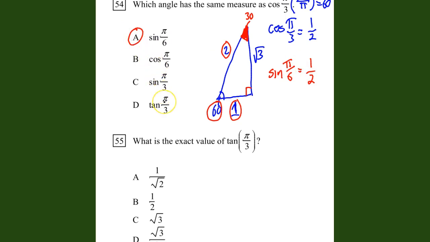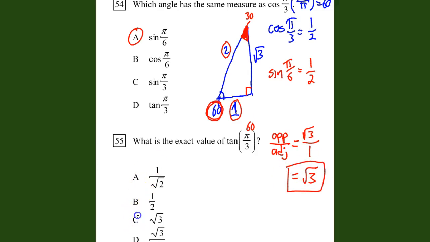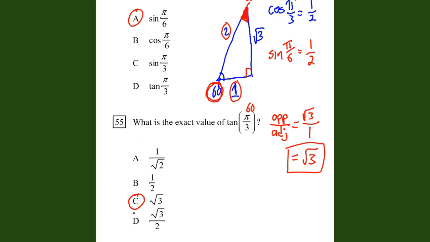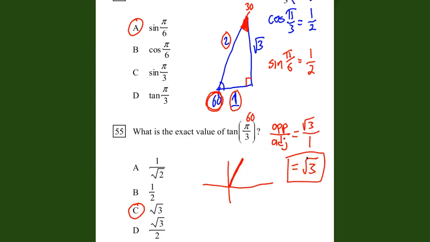And then lastly here it asks, well, what is the exact tangent of pi over 3? So that's, once again, 60 degrees, so we can actually use this diagram and just find the tangent. Recall that tangent is opposite over adjacent, no hypotenuse. So opposite over adjacent would be root 3 is the opposite. Adjacent is 1, so we just get a tangent of root 3. And just keep in the back of your mind that tangent is the slope of that actual line. So if you're going to say, well, what's the point of this? A 60-degree angle looks like this. That's the rise over run of this angle, the slope of the angle. It's root 3 or like 1.7 as a decimal.